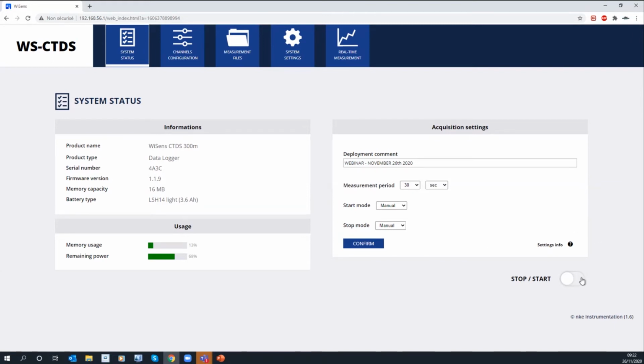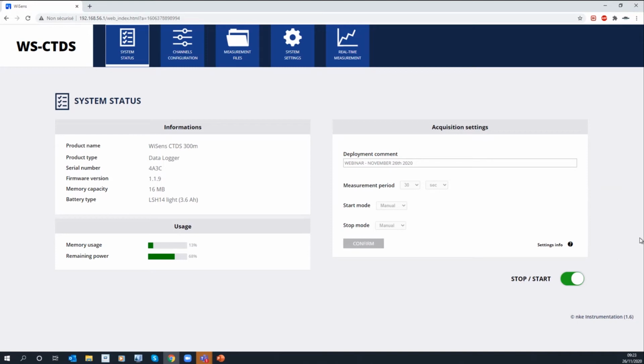So click on the button, just once. It turns green. Now I am ready. I can put it in the water. Just disconnect the Wi-Fi, and I can leave and install my WiSens on site.